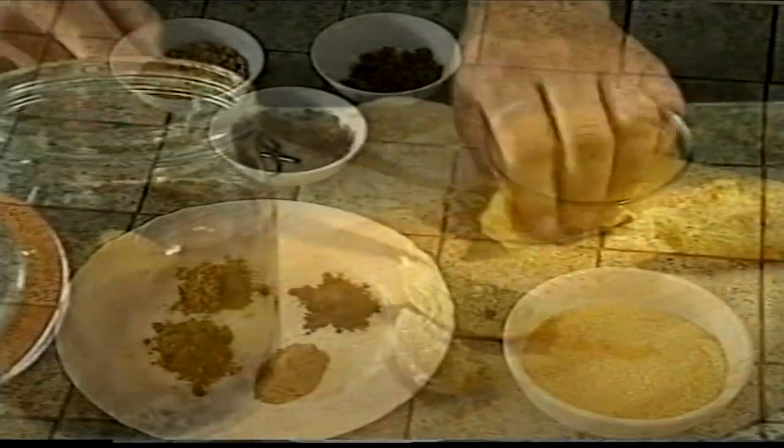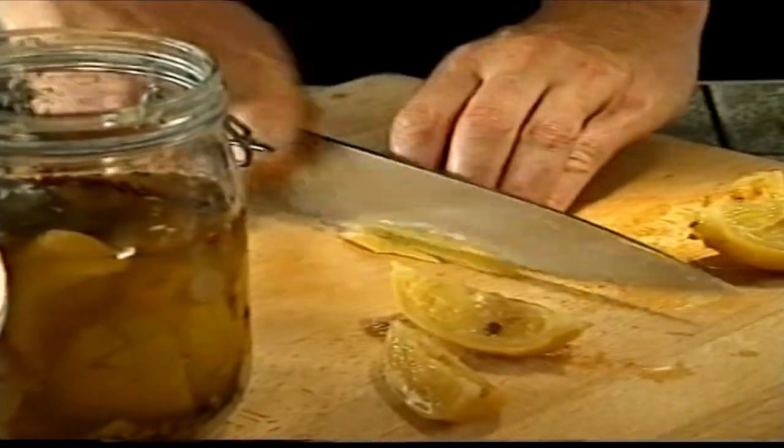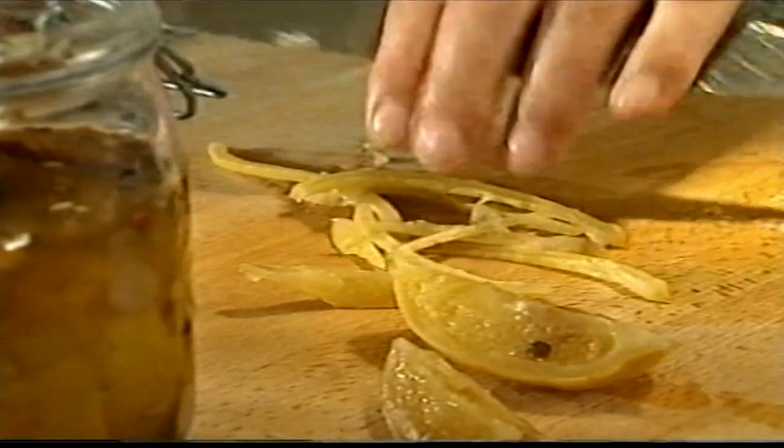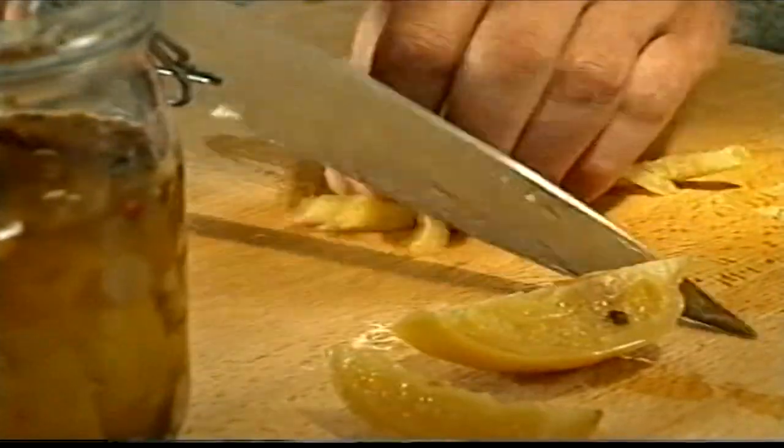I add a true touch of Morocco, a few slices of preserved lemon, finely chopped. You can find them in many delicatessens, but they are optional. It won't spoil the dish if you leave them out.